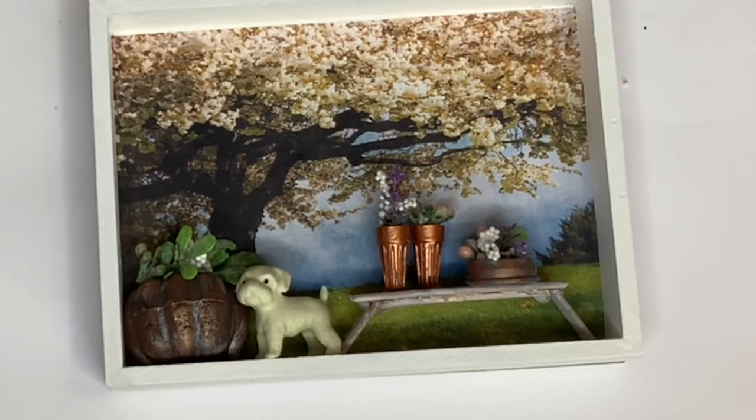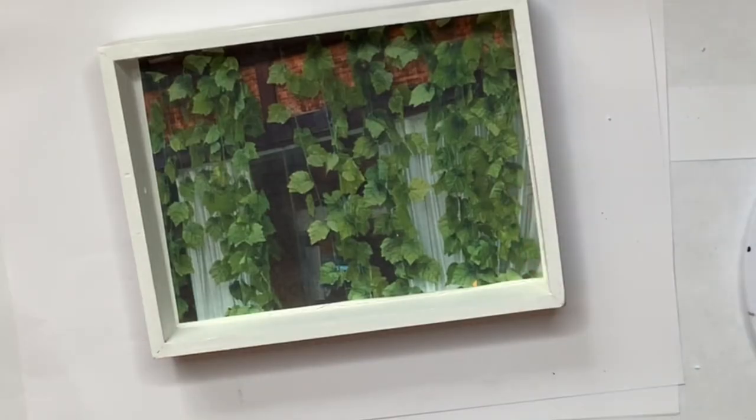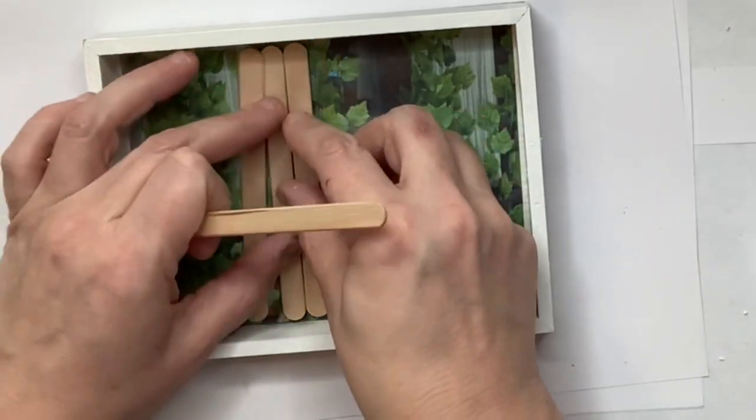And there's shadow box number one. Let's go on to shadow box number two. This is that vine image. I did the same thing as I did with the first one and just used a glue stick.